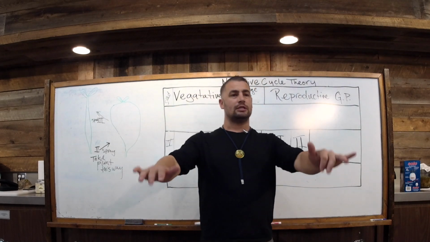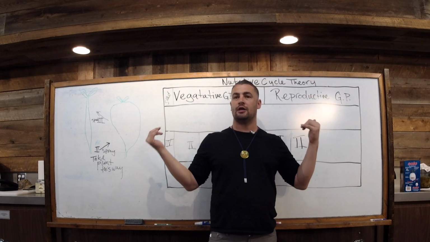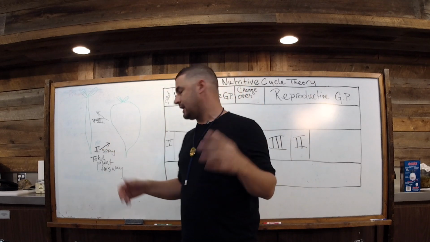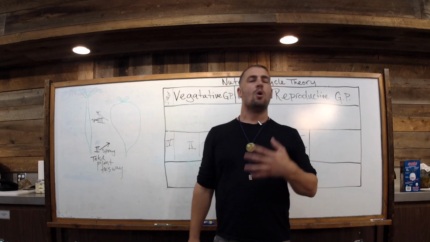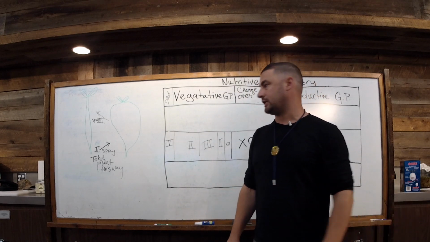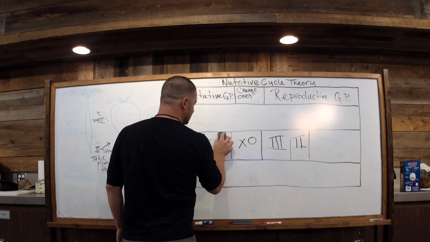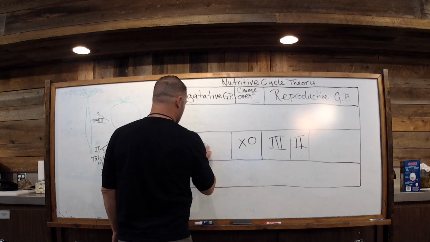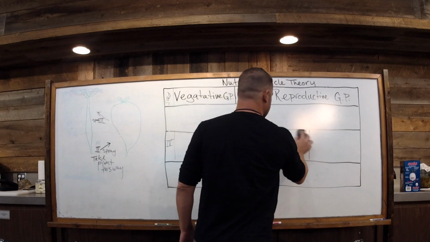What I wanted to do today, right now, is introduce you to the basics of the nutritive cycle, because this is a lot of the framework of some of the other things we're talking about, why we're making the FPJ, why we got the BRV, why we're making OHN. It's for this. So I'm going to erase and I'm going to put back on the board the 2 and the 3.